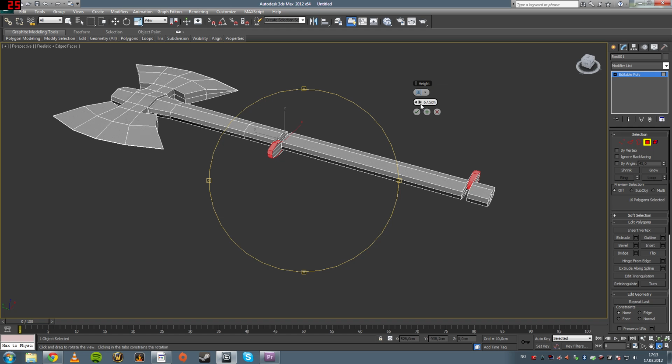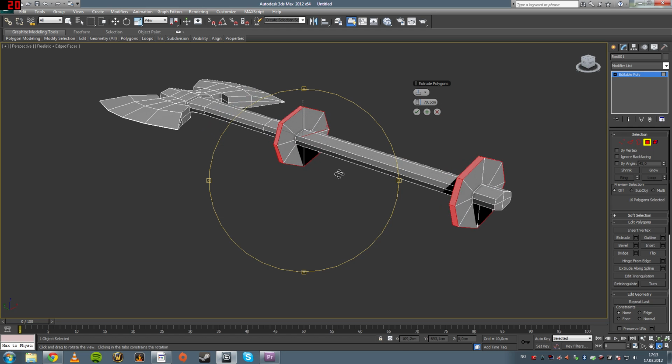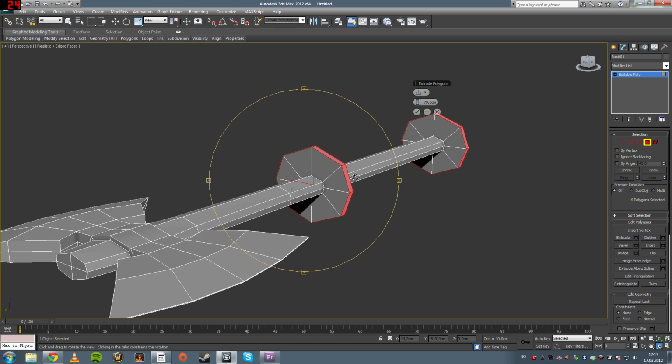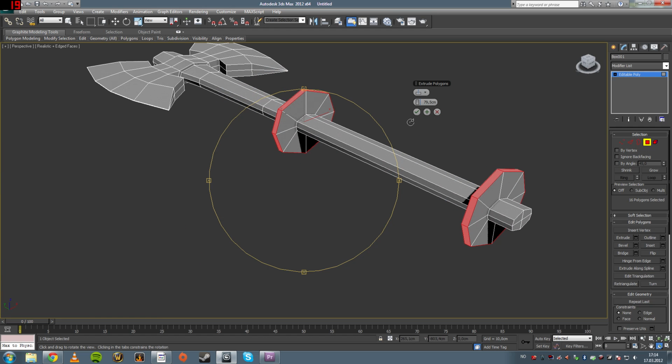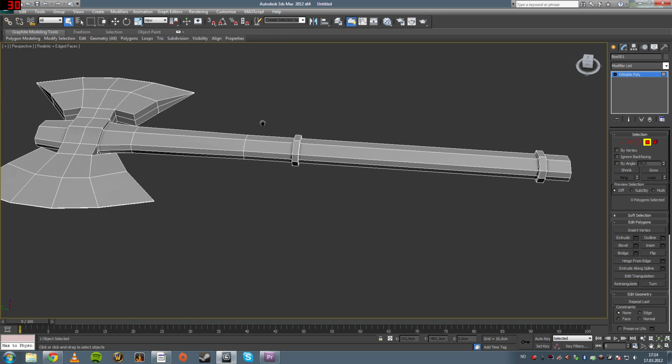extrude button once again. You get this sort of weird, like, what's this, you know? All you do is click on this other function that's right above the modifier and select extrude by local normal. And what this does is it calculates the radius between the edges to tell the computer how to extrude the object. So we make it small. And what I'm trying to imagine here is that there's this sort of metal rings that prevent the hands from slipping. Function over form, as they say.